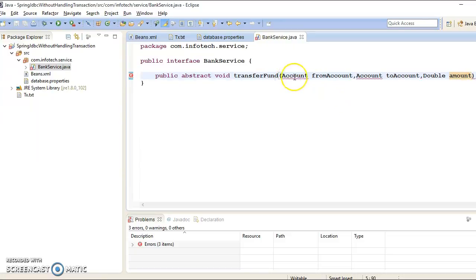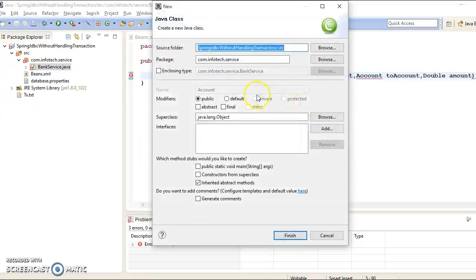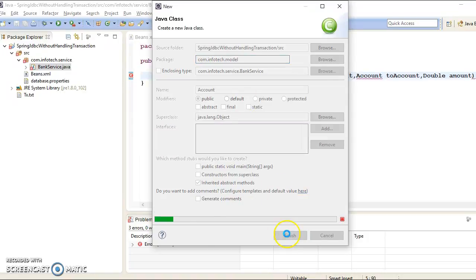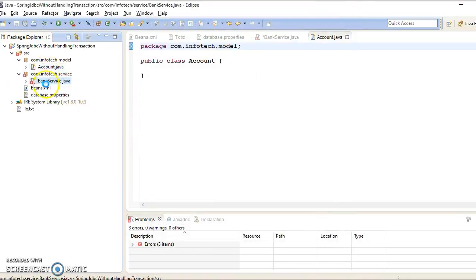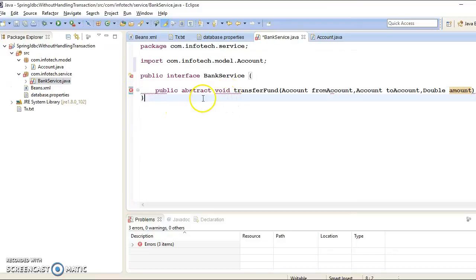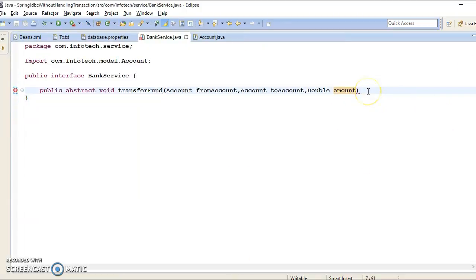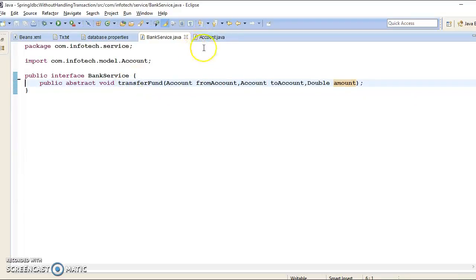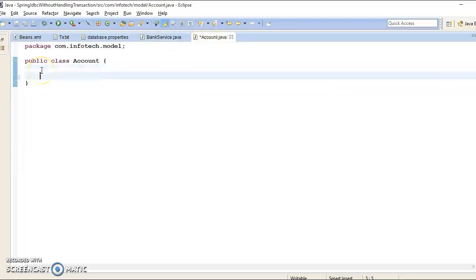So of course we do not have an Account class, so let's create this class in package com.infotech.model. Now in this class I'm going to add some properties.